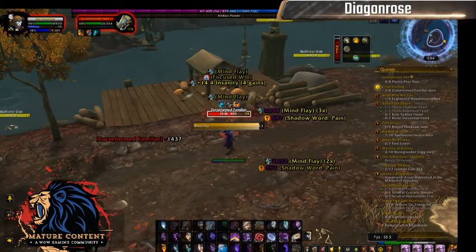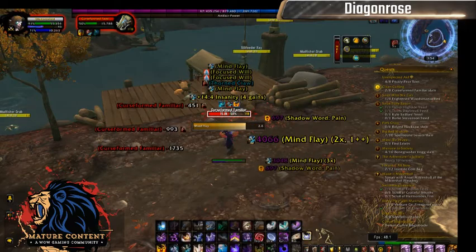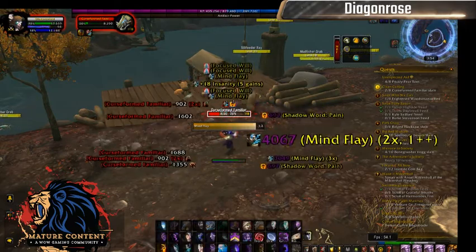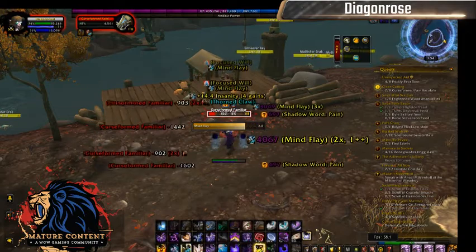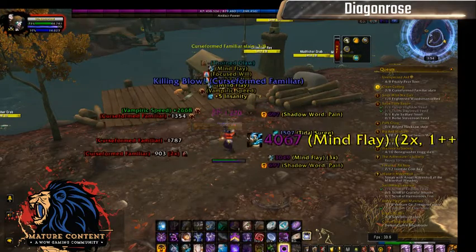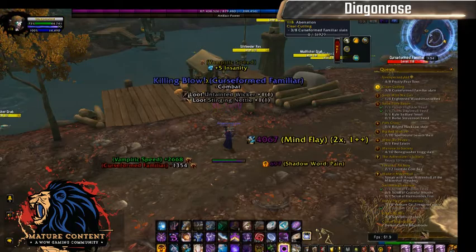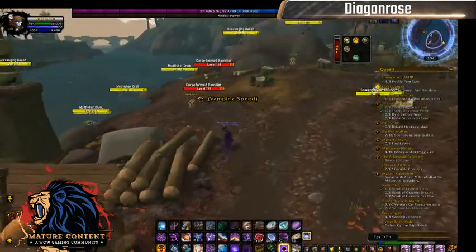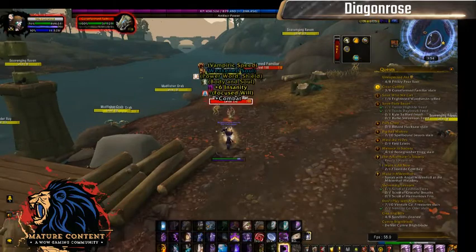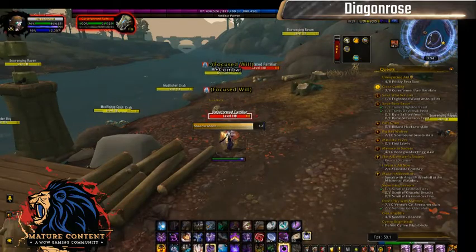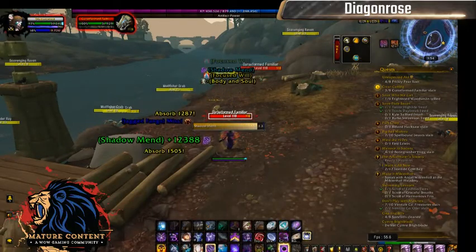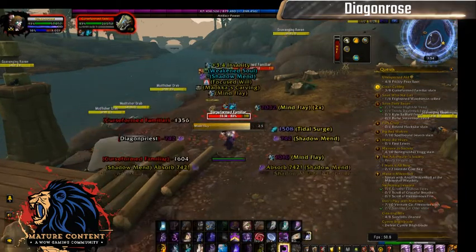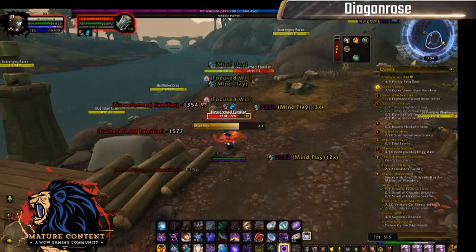So when you're placed in timeout, you have no access to the guild bank, and you have no access to guild repairs. I'm pretty sure you can also not see and not talk in guild chat anymore. It used to be you could still see guild chat, but you couldn't talk in it. But I think that's changed since Blizzard updated the community stuff. Yeah, they can't get out of timeout until they talk to the GM.